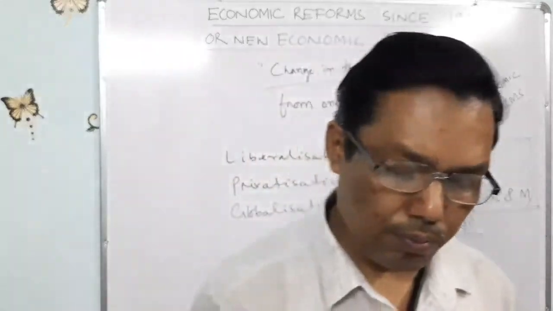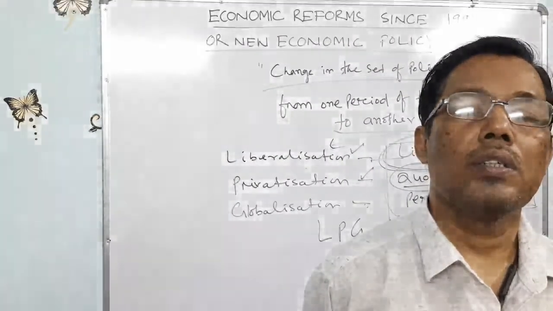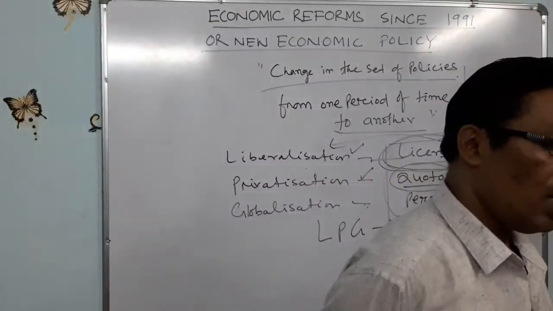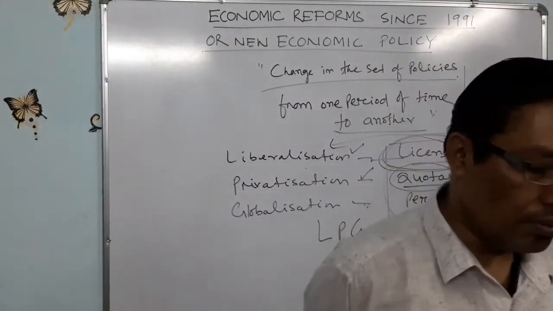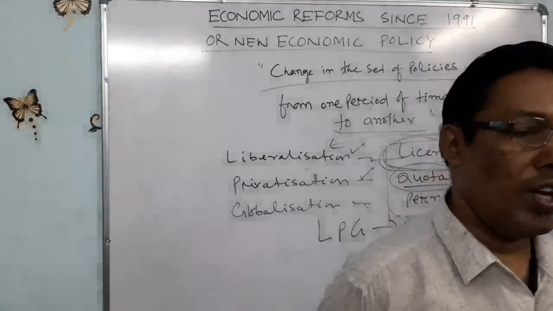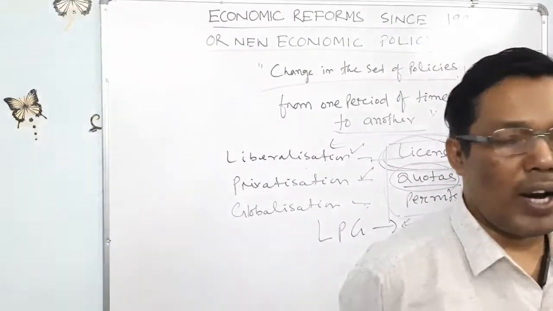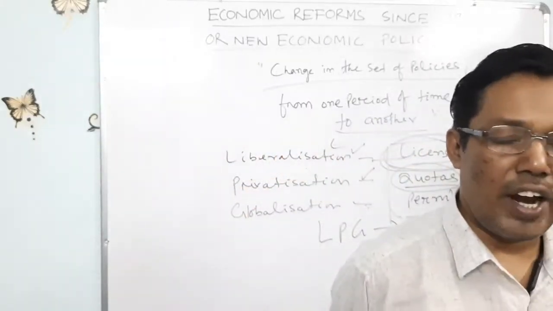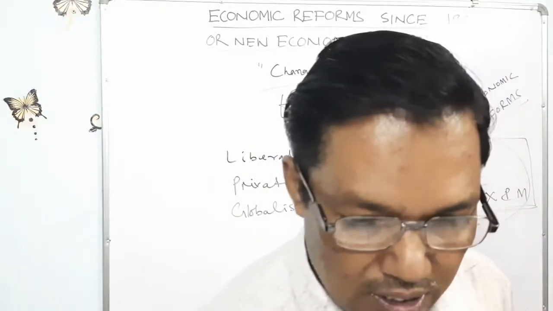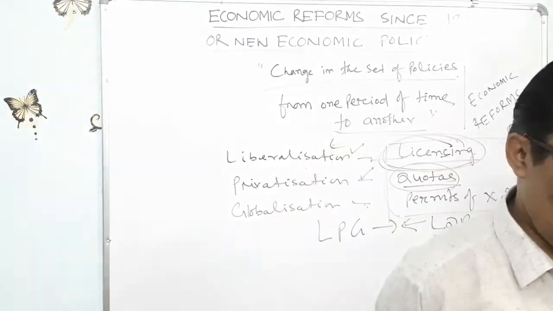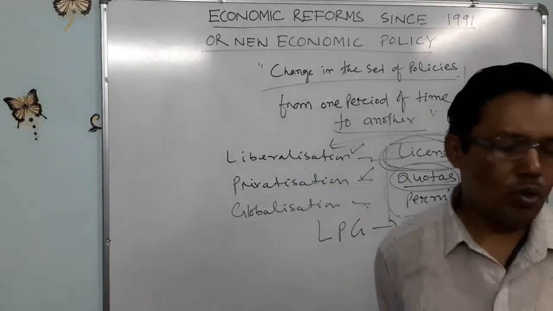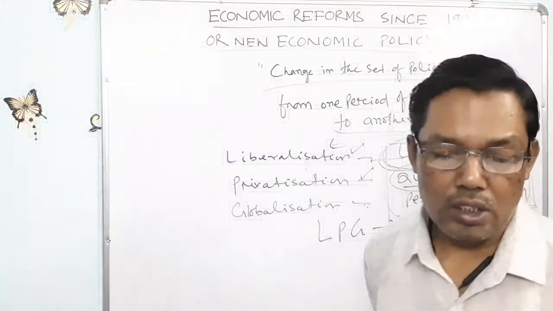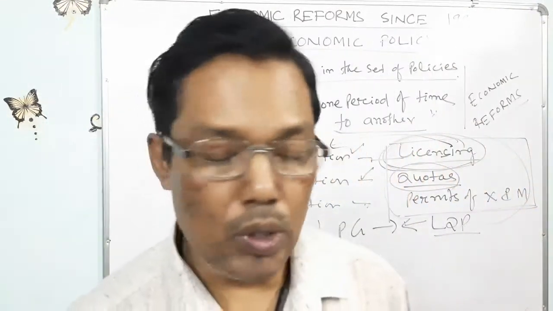And you have already known that during this industrial policy of 1951, we emphasized the role of public sectors. Why do we need public sectors? Because they require heavy capital, long gestation periods, and returns take a very long time. That is why we need to change these policies. Only the public sector could not develop the whole economy.